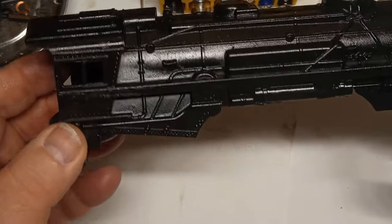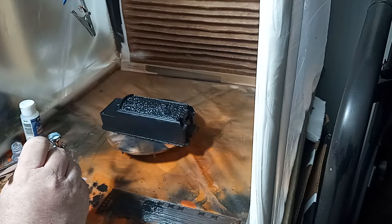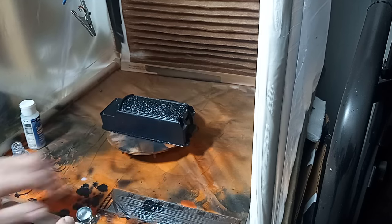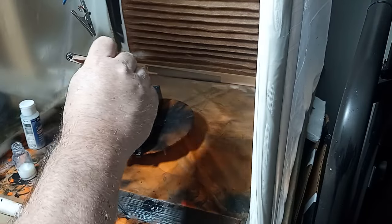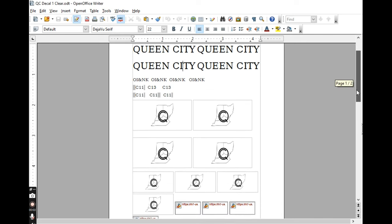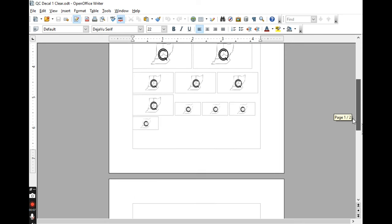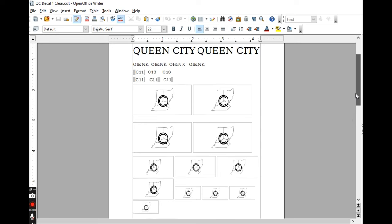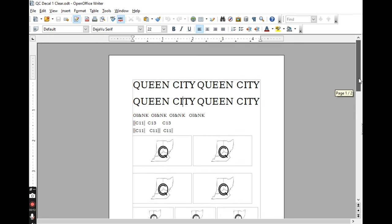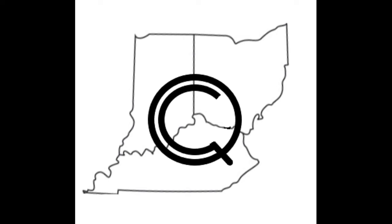When the paint looked the way I wanted it, I sprayed a coat of gloss clear coat. This will add some protection to the paint and will provide a good base for the decals. In between coats of paint, I designed my lettering and logos using the OpenOffice suite of apps. I felt that the DejaVu Serif font worked great as a traditional railroad font. I designed the traditional logo in the Paint app — I did a web search for a free clip art outline of Ohio, Indiana, and Kentucky, the three states my railroad runs through. Then, to represent the belt operation and the railroad's nickname, I used the circle tool to draw two concentric circles around the Cincinnati area of the map, erased part of the inside circle and added a line to the outside circle, making a QC logo for Queen City Lines.